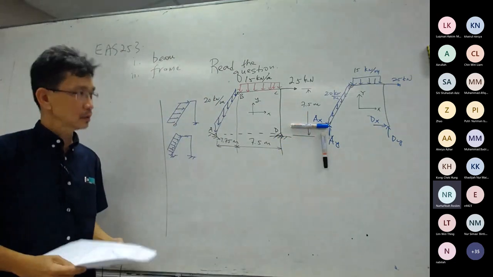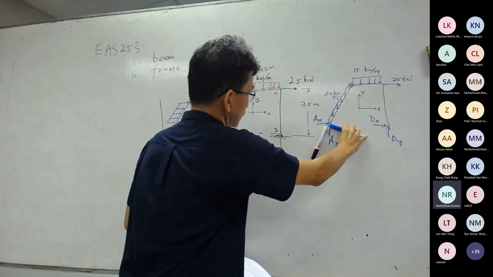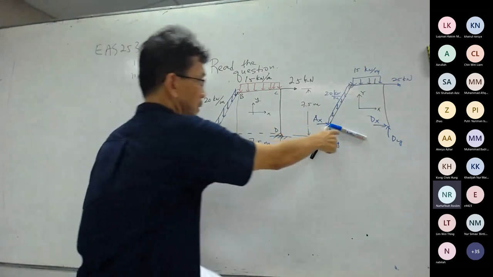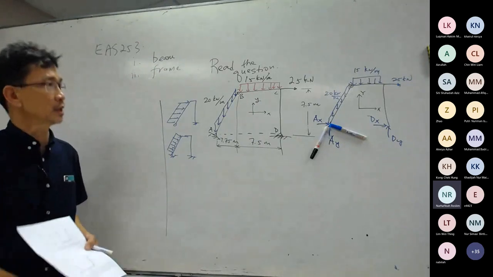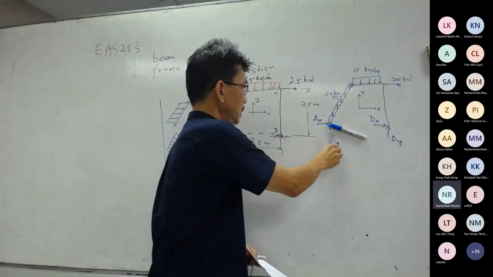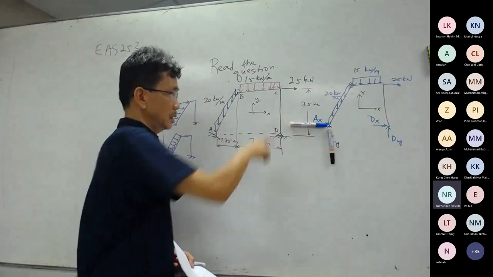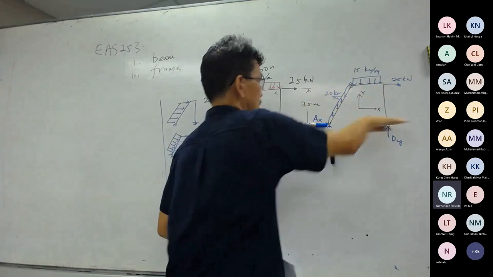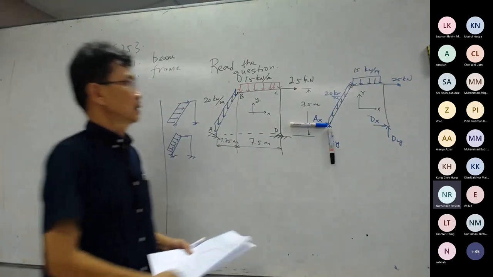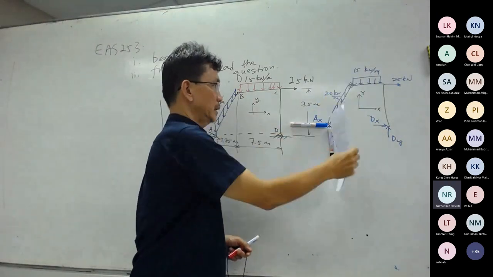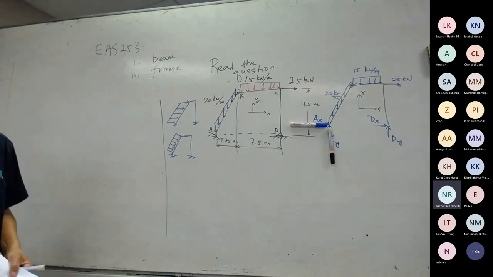Now, some of you, I think, will choose the other way around, the other alternative, where you follow the inclined member, and then this one is perpendicular. There is this possible way that you can use. But it will be easier to get reaction forces, especially moment, if you go directly like this and like this. Because to take moment at this point, it is just directly multiplied by this horizontal distance. This one, if passing through here, has no moment. If you want to take moment here, it is just directly the vertical distance. So to get reaction forces, at the first step, it will be easier if you just follow this. Although it is inclined, you can do it vertical and horizontal to get reaction forces, just to avoid mistakes in the calculation of reaction forces.